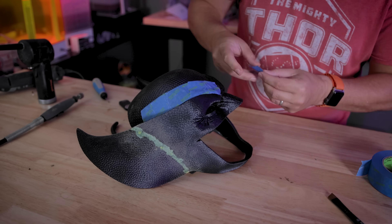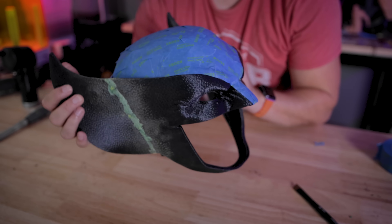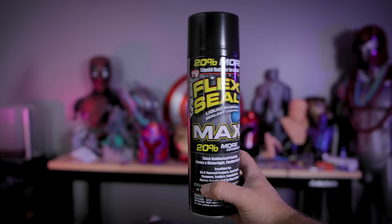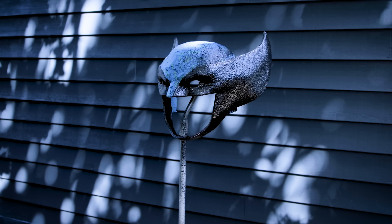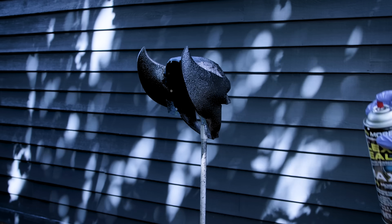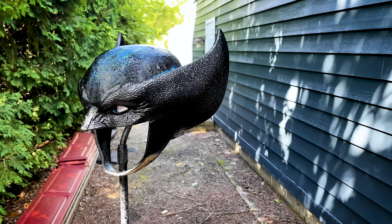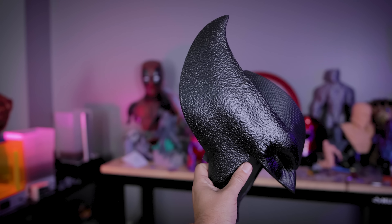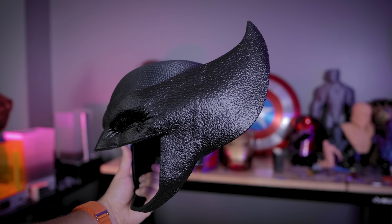When it comes to actually painting this, I'm going to have to tape the whole thing off, but to retain the texture I'm going to use Flex Seal — a rubber spray paint that provides a textured finish that should mimic the texture on the helmet and help cover up the seam area. It's black, which is perfect. I gave it about three coats of Flex Seal and let it cure overnight. The next day the results aren't looking exactly as I'd hoped, so I think I'm going to have to give these a few more coats — I can still see the seam lines, though one side is looking better than the other.